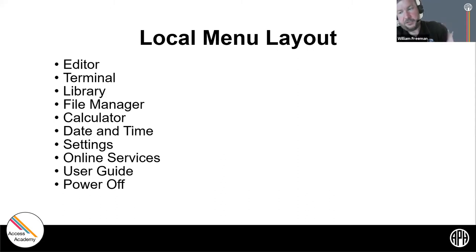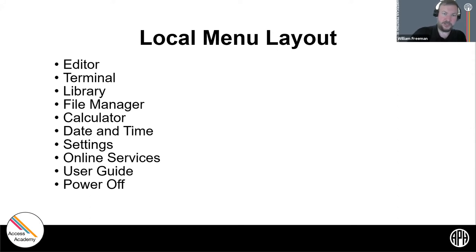Another major tip here is first letter navigation. If you know where you need to go, let's say you're on editor, so your Braille display says editor, and you need to get to settings. Now you could press down arrow, down arrow, down arrow, down arrow, down arrow, down arrow. I think I did that the right number of times. Or you could just press the letter S.